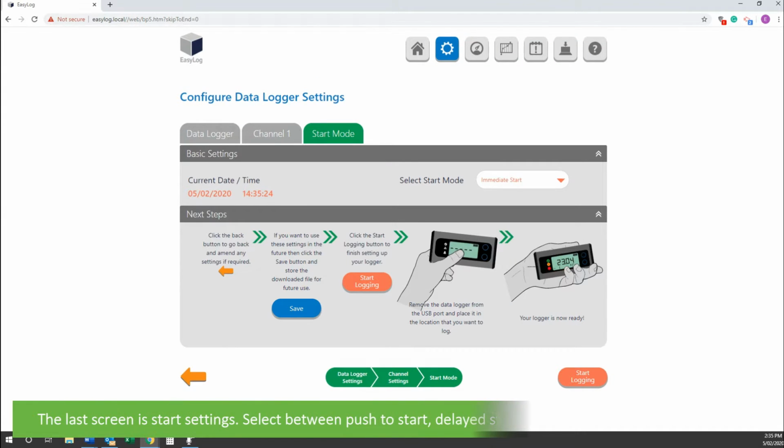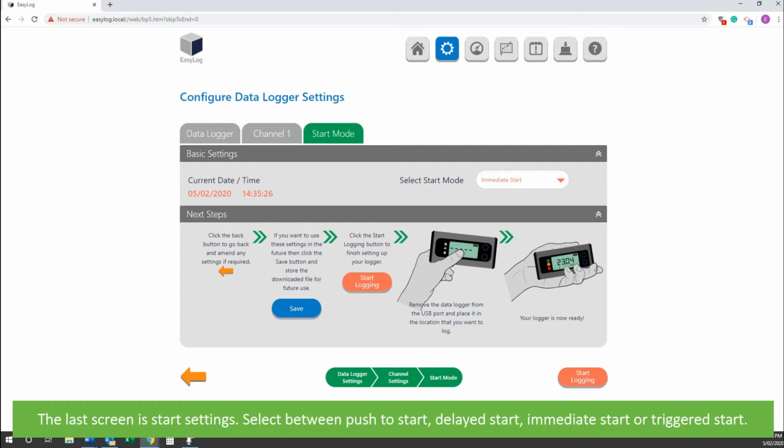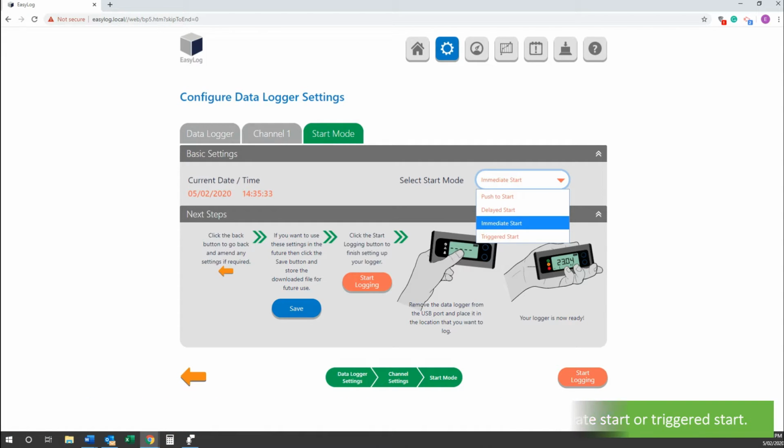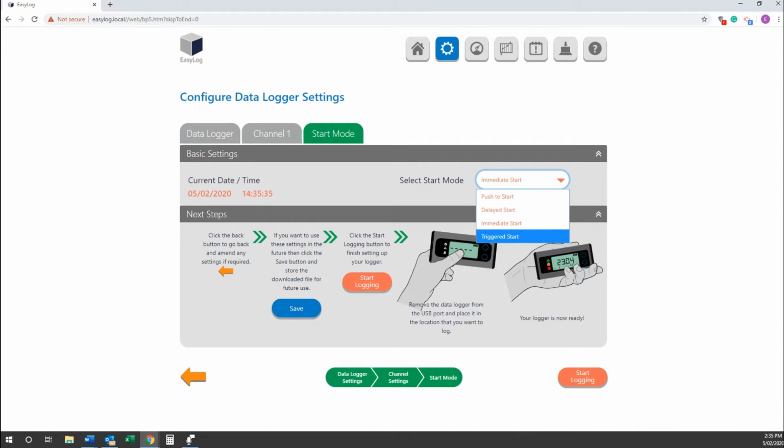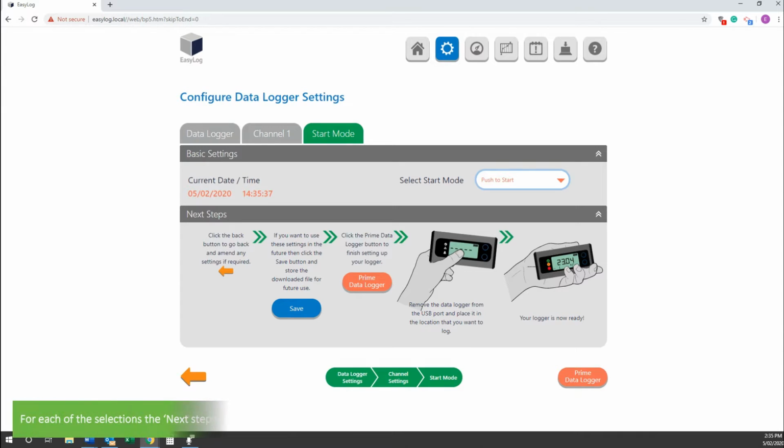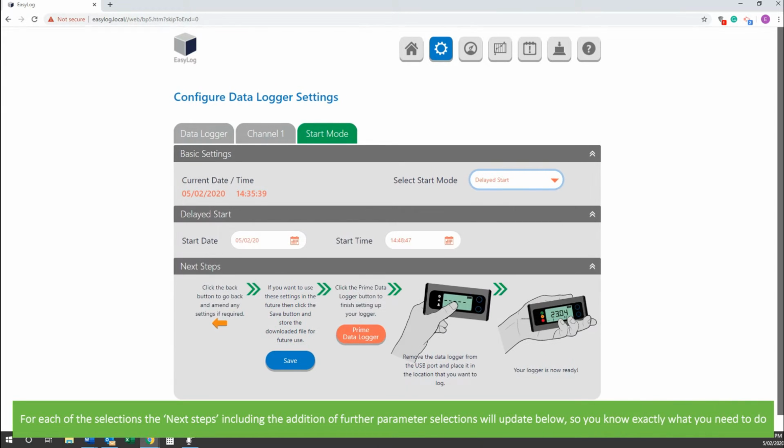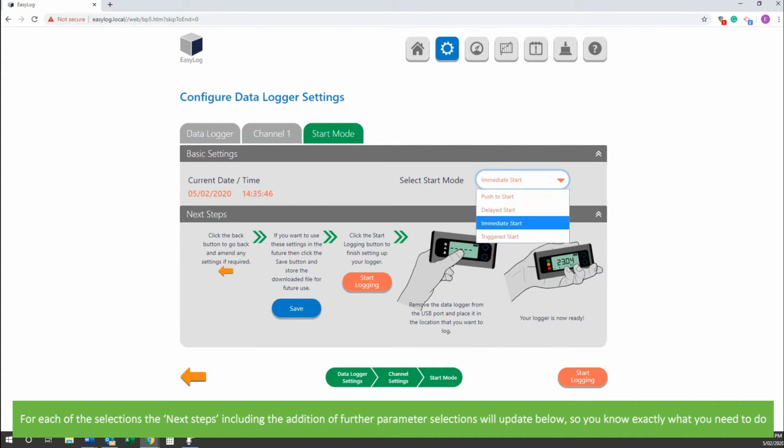The last screen is the start setting. Select between push to start, delayed start, immediate start, or triggered start. For each of these selections, the next step, including the addition of further parameters selections, will update below. So you will know exactly what you need to do.